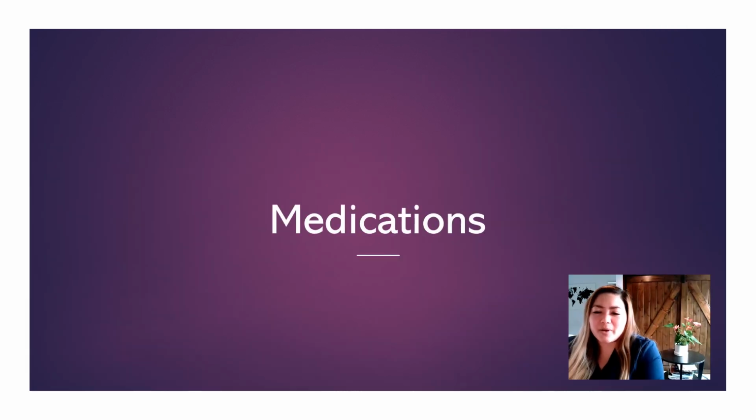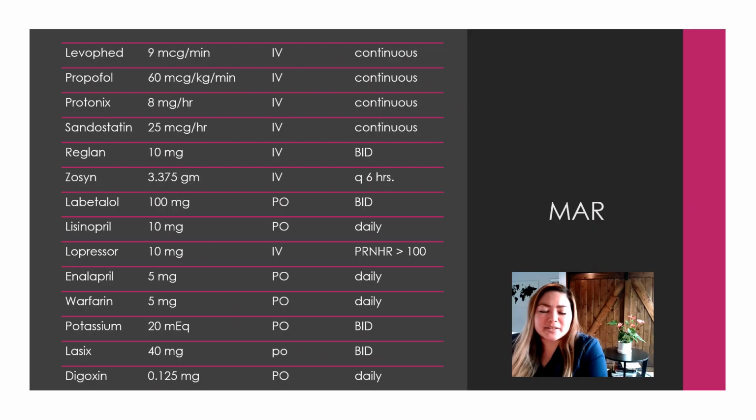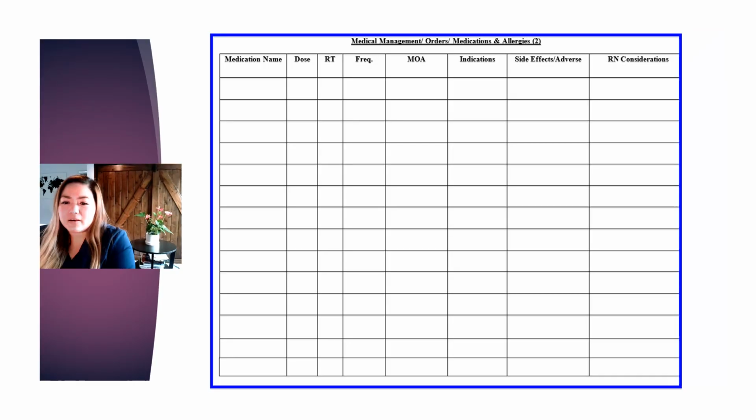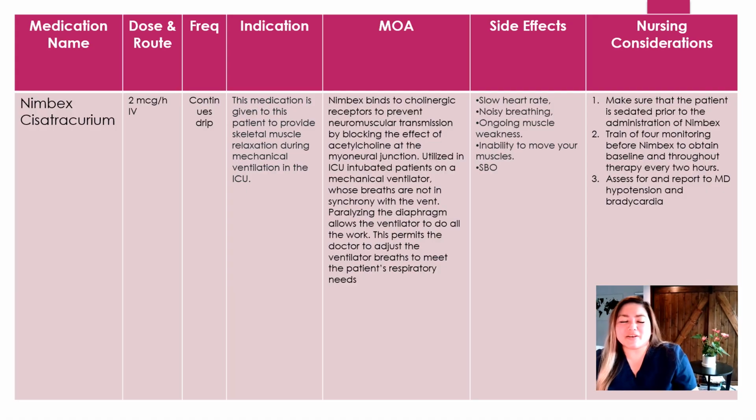So here we're going to talk about medications. And this is a list of the medication that our patient is currently taking. Here's a little screenshot of what the concept map shows for the requirement the student has to include in their medication. So here is the medication, and we asked the student to include the generic name and the trade name, including the dose and the route. The indication is so important, so that the student understands why the patient is taking this medication.